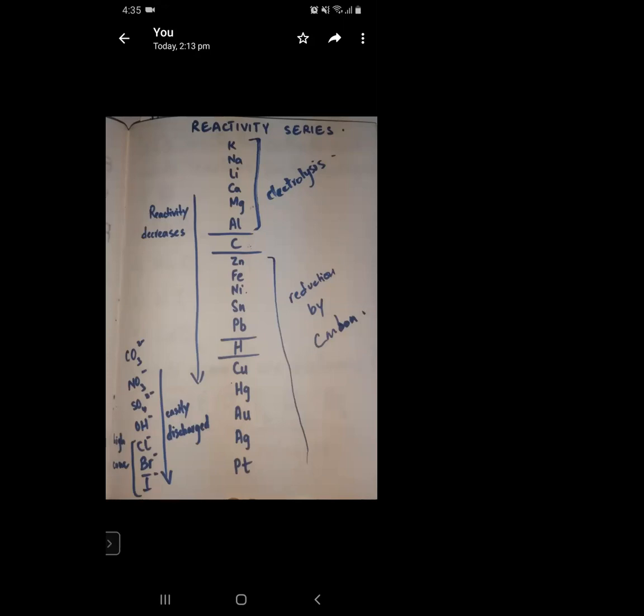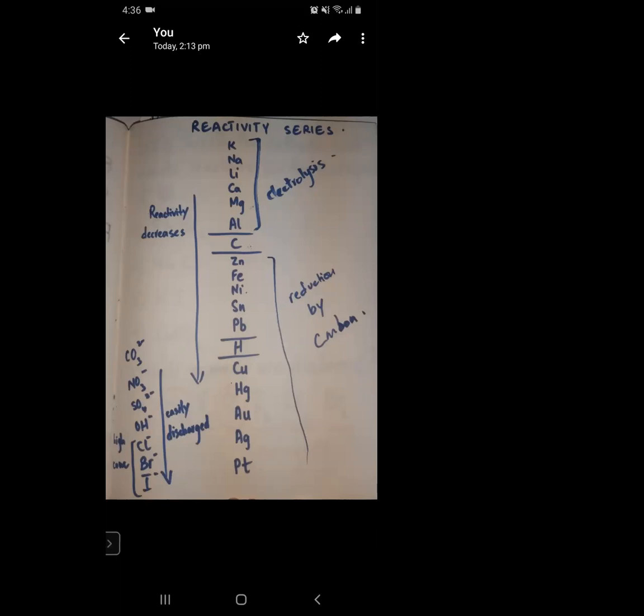But we usually compare their reactivity with carbon and hydrogen due to the reactions that we study, right? That is why I wrote down carbon and hydrogen, but I separated them because I want to compare the reactivities of the rest of the metals, especially with carbon and hydrogen. So if I see a metal above hydrogen, I know that metal is more reactive than hydrogen, and so it would be able to kick hydrogen out of compounds in reactions. Same is the case with carbon as well, but we will stick to hydrogen, okay?